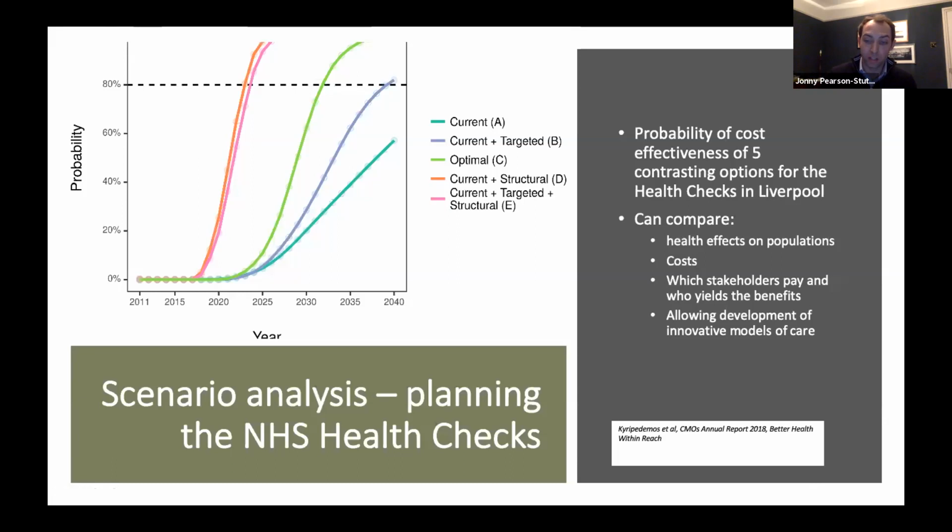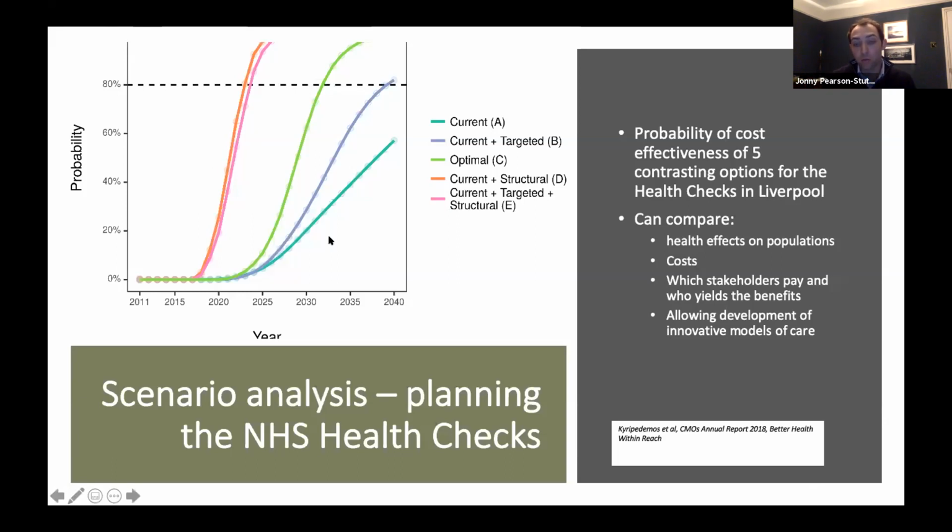So what if we were to improve the NHS health checks by making them targeted at those most at risk, and alongside that we were to do some structural approaches and actually reduce the salt in the food that you could buy in the City of Liverpool, introduce mandatory reduction in salts, and the sugar sweetened beverage tax, which we know came in 2-3 years ago. And what this showed was that it would be cost effective much quicker, it would save many more lives, and actually be much more cost saving to the NHS.